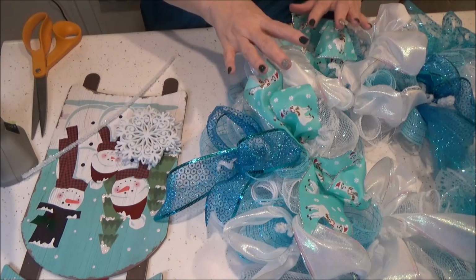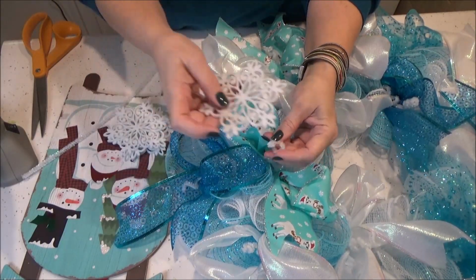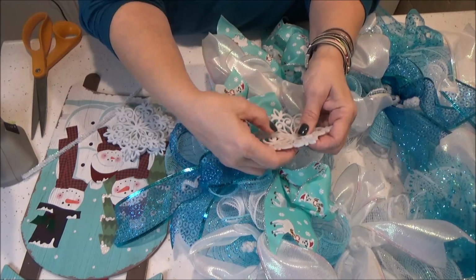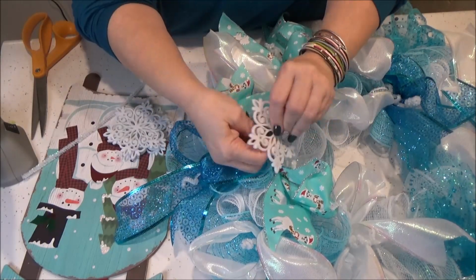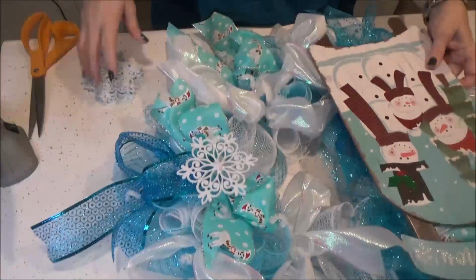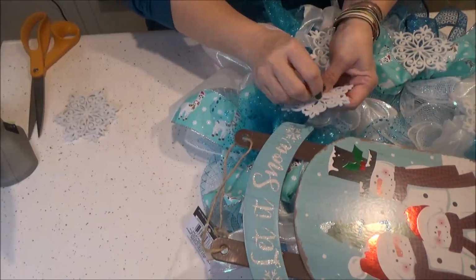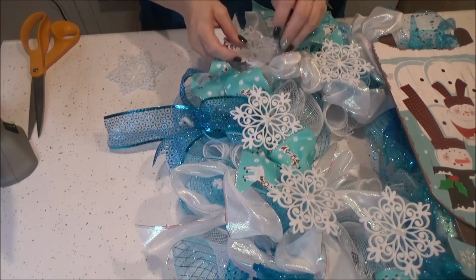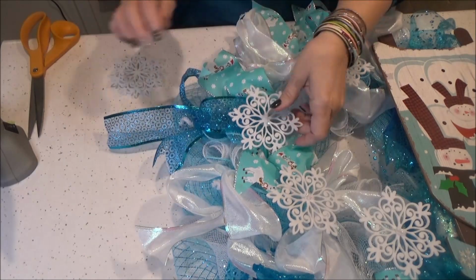But anyway, instead of gluing these on here, I'm just going to take the little snowflake, and then I'm going to find one of my pipe cleaners that I have sticking up. I'm just going to stick it through the hole on the top and through another little hole and give it a twist. I think 4 is enough.